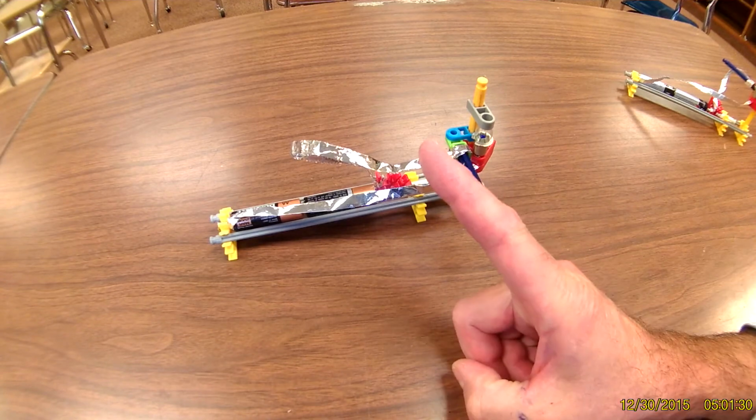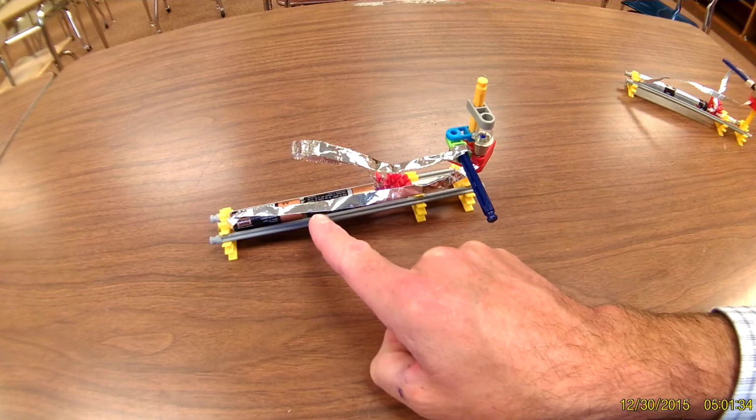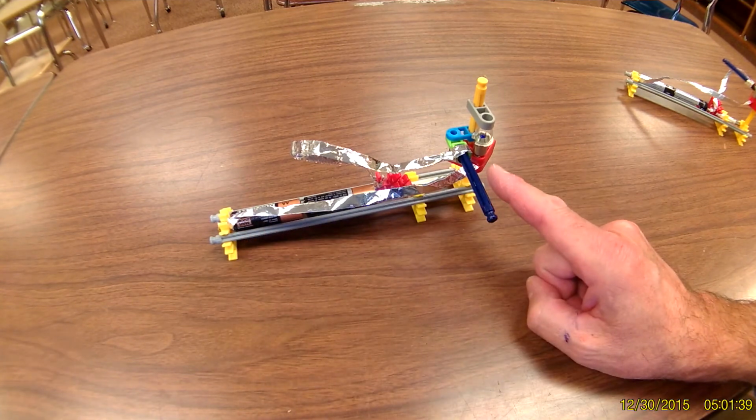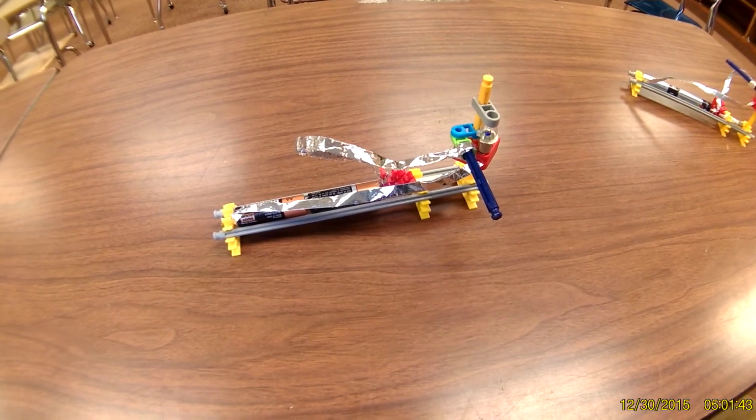Oh, one other thing. If it doesn't light up right away, make sure you have good batteries and make sure that you've wired it correctly. You might have to tweak it a little bit.